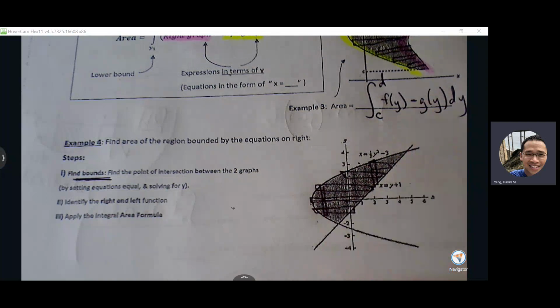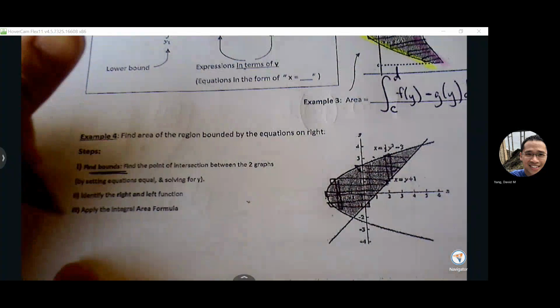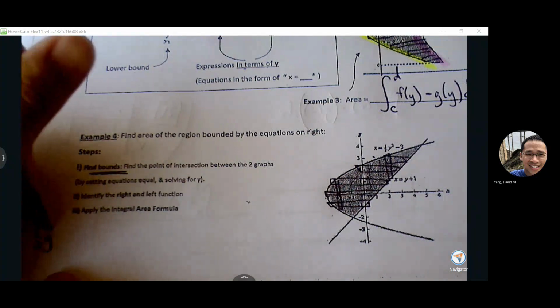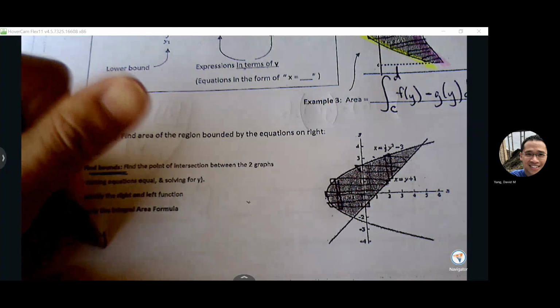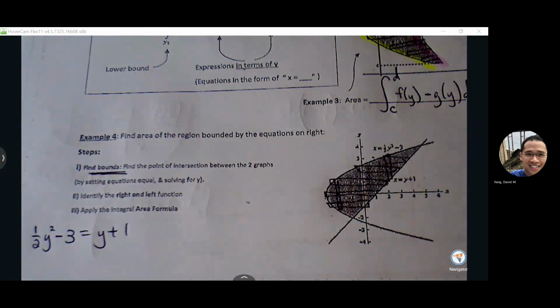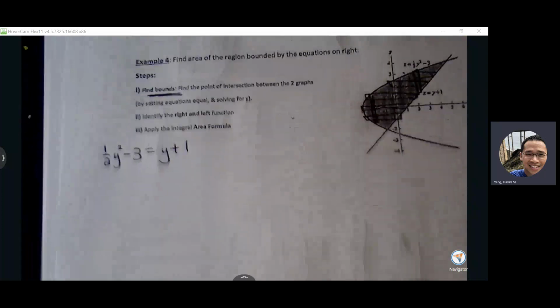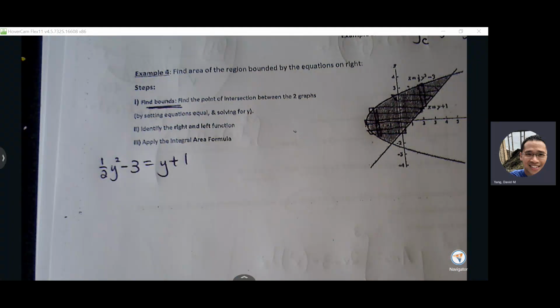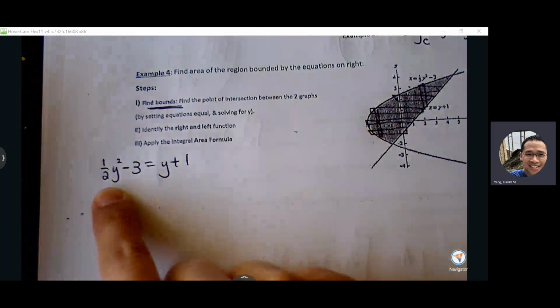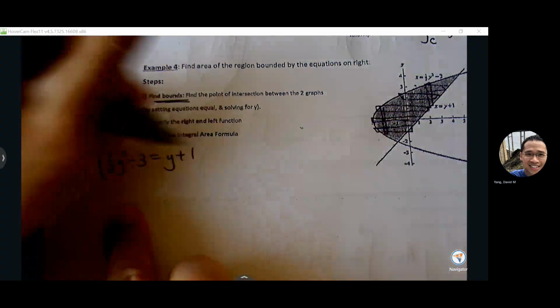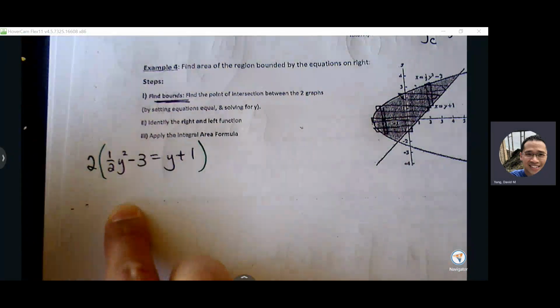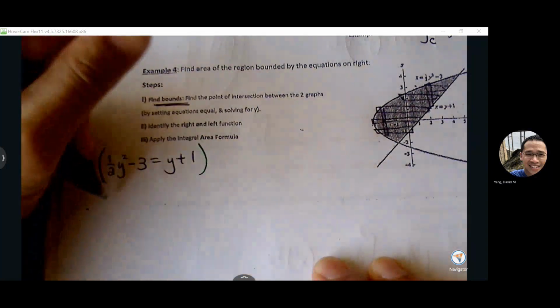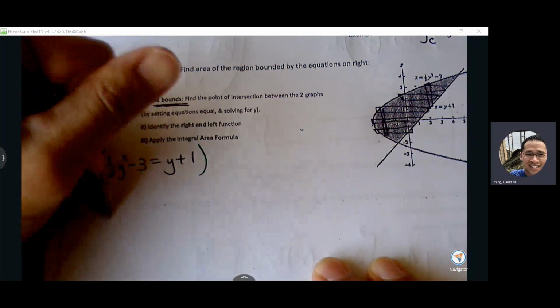So we're going to go ahead and set these 2 equations equal to each other and find the highest and lowest y values of our diagram. Okay, now this feels like a more complicated equation to solve because I have a what? What makes it more complicated here? That fraction, right? So is there something I can do to maybe get rid of that fraction? To distribute everything through by 2, right? I can just get everything up to be a whole number.